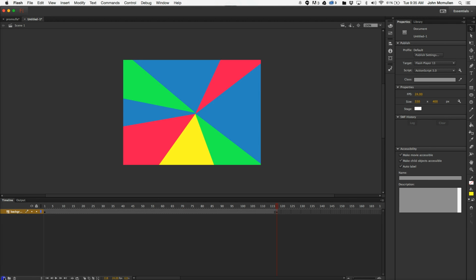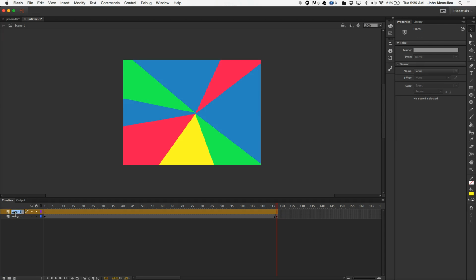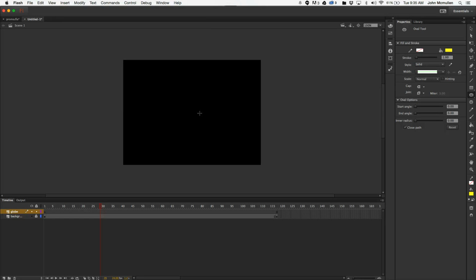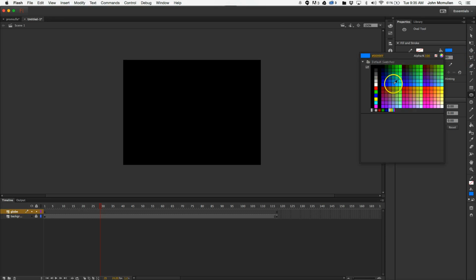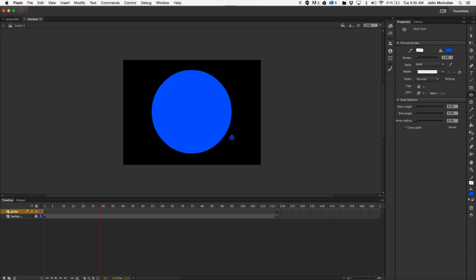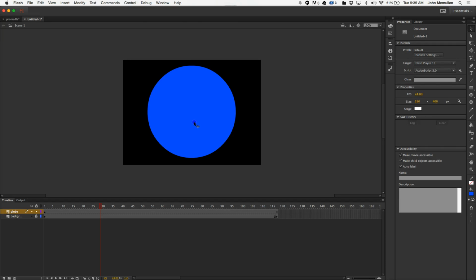So for the globe, I'm going to add a new layer. Let's call it globe. And let me lock my background layer so I don't mess anything up here. So to make a really quick, down and dirty globe, let me get my circle, which is O on the keyboard for my oval tool actually. Start out with the blue here, give it a blue background. And I'm going to click this, and I'm going to hold down Option and Shift to bring it out from the middle and center it.